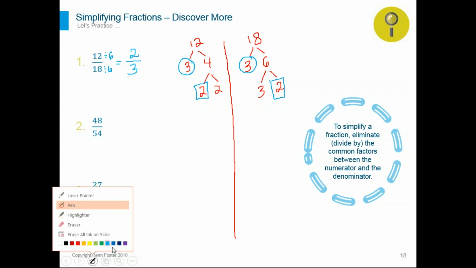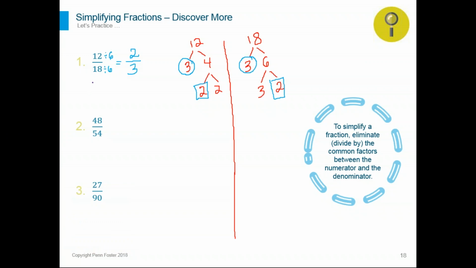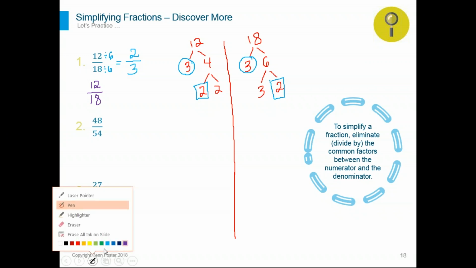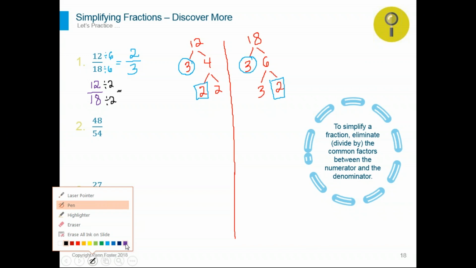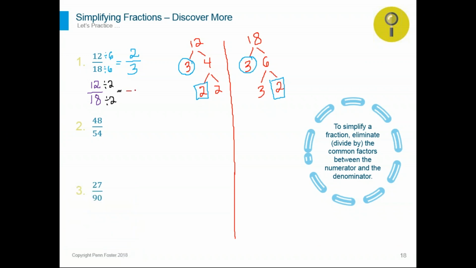So I'm going to write down the original fraction from question number 1 and try it a different way. I'm going to look at the number on the top and the bottom. They are even numbers. I know that even numbers have a 2 as a common factor because they are even. They are divisible by 2. So I'm going to divide over 2 and divide over 2. This method is not going to give me the simplest form of the fraction from the first step. That may take me a lot of steps to do. But again, it's another way.